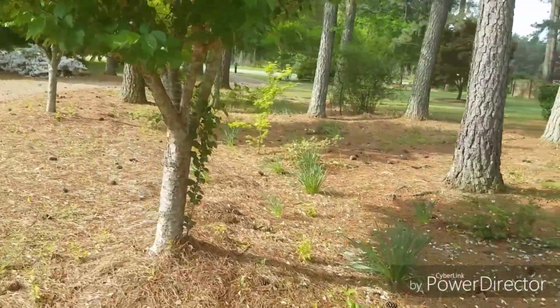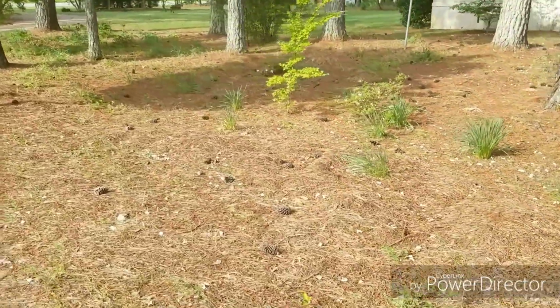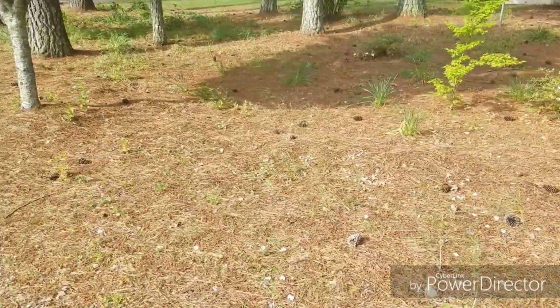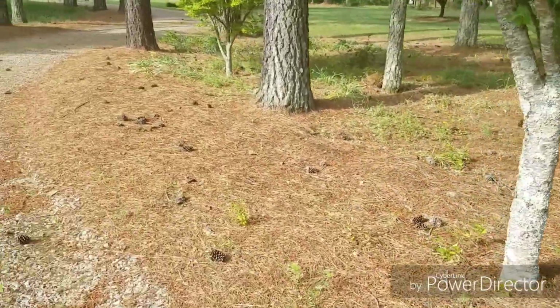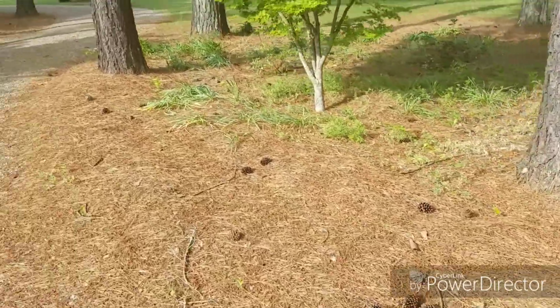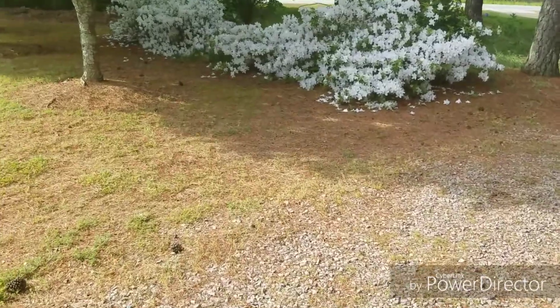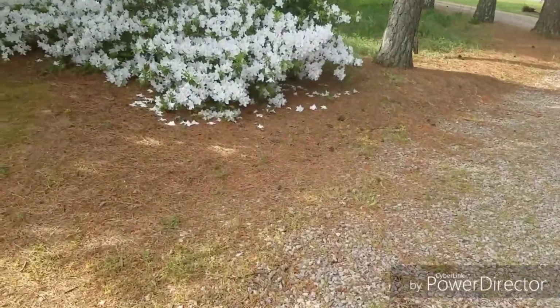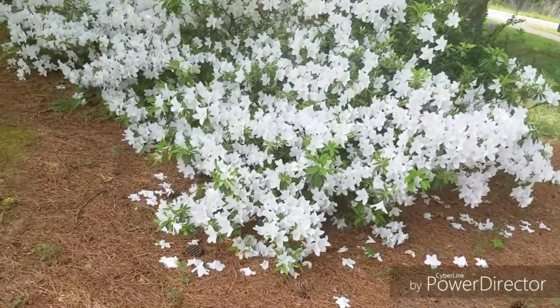I used to clean this area out with all these needles and combs, but I hadn't done it in a while. But let me show you how big my azaleas got. Look y'all, aren't they beautiful? They are huge. I hadn't been out here in a while either.